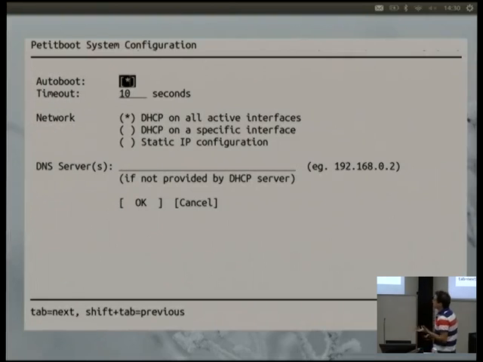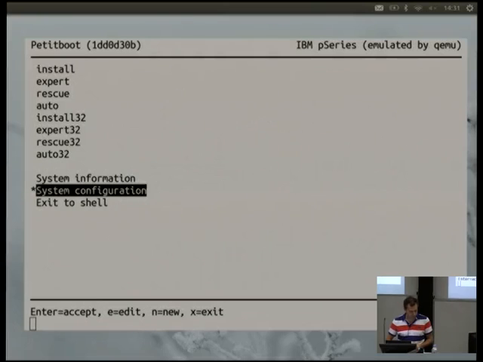We also have a tiny little configuration interface. This is mainly to allow an easy way to configure the network and that sort of thing of the machine. It does nothing special. All it does is the same as any of the ifconfig or whatnot tools, but saves that state into persistent storage in the machine. So the next time you boot, you'll have the same network settings and whatnot. At the moment, this is all the defaults. We're defaulting to DHCP on every interface we find, and time out after 10 seconds if there's no user interaction. So we'll just cancel this.